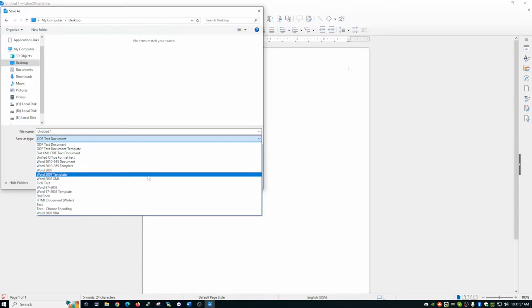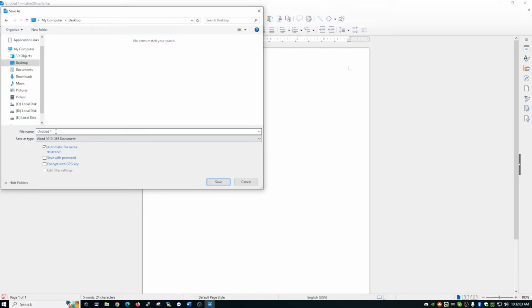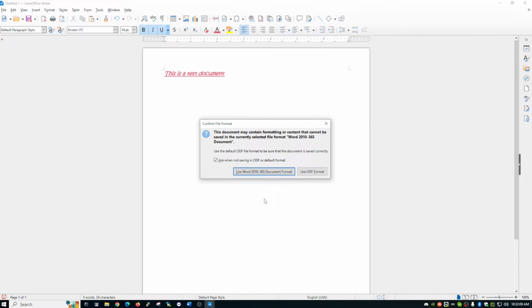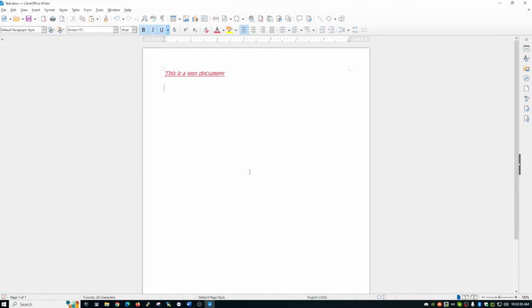Text, HTML, etc. So let's go ahead and save it to the desktop as a Word document, and I'm just going to name this test. Okay, and then you might get this prompt here. It talks about different formatting and stuff. The original default file format for LibreOffice is ODF, so you don't necessarily have to save it as that. This is just saying, hey, we noticed you saved it to a doc file, are you sure? And we just say yeah, we're sure. That's what we want to save it as.